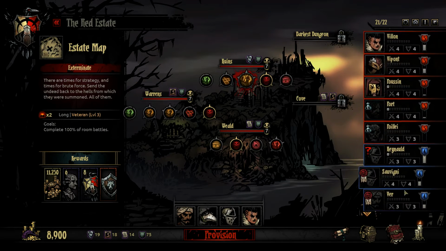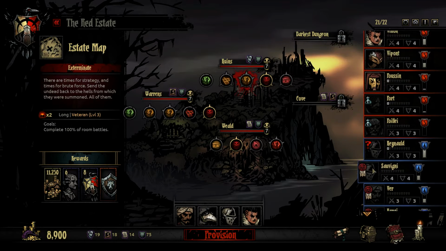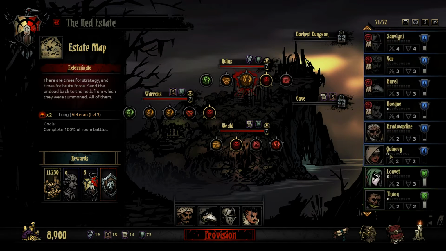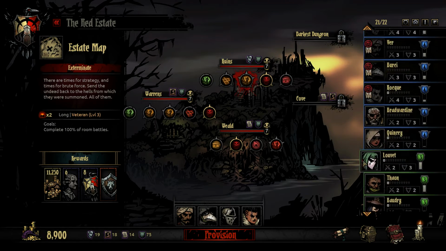So very interested in getting characters up into the level 5 range so that I am able to start tackling some of the harder missions again. And we're just a couple of days away from the Cove, where finally some of these characters can start leveling up with the rest of us.